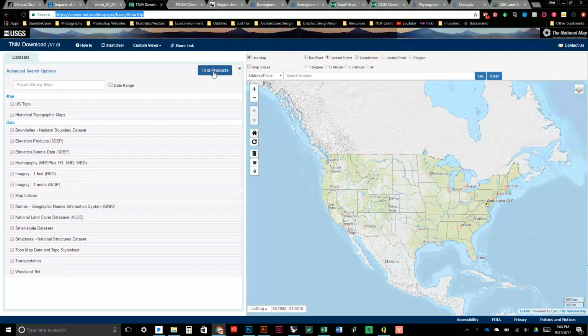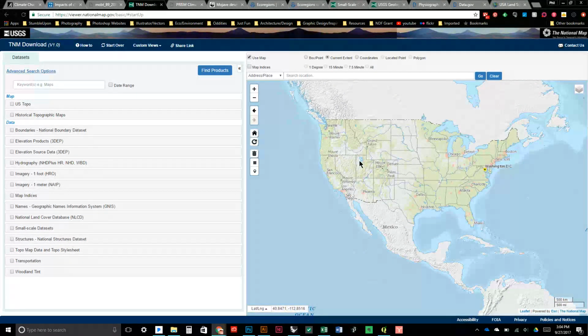Okay, so like I said, this first one we're going to look at is the National Map Viewer. You should come up with something like this, whether you click on the link or you just search for it. Like I said, you're going to find the majority of your information from this website when it comes to large scale data sets. So you can see over here, just on the left, there's a lot of different information. We're only going to touch on a couple, but again, it's good to know this as a resource because you can see just the variety of information.